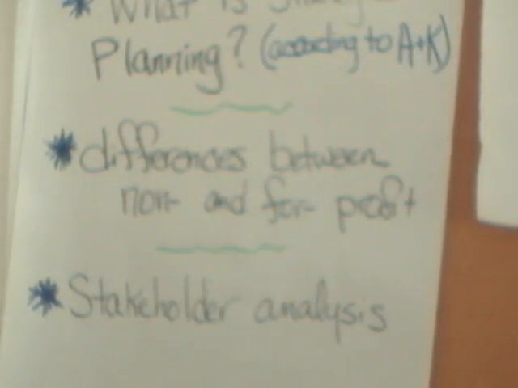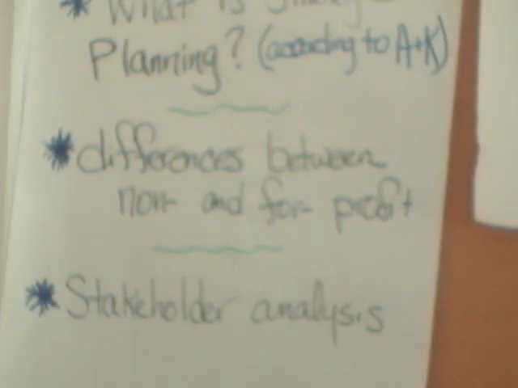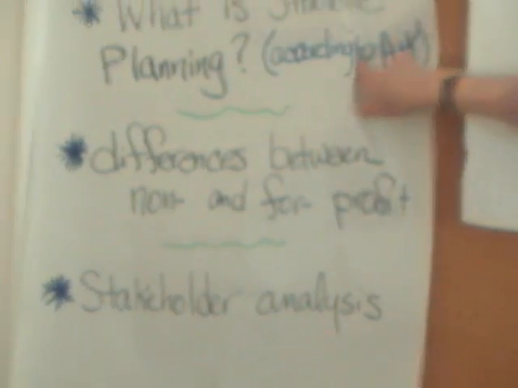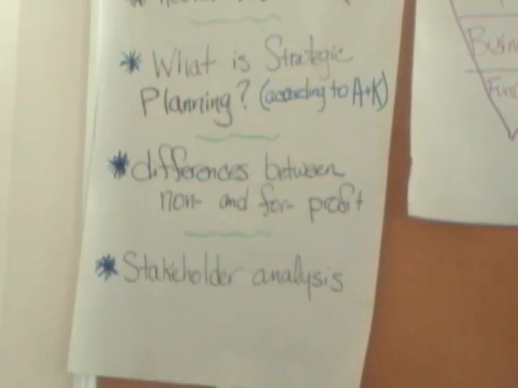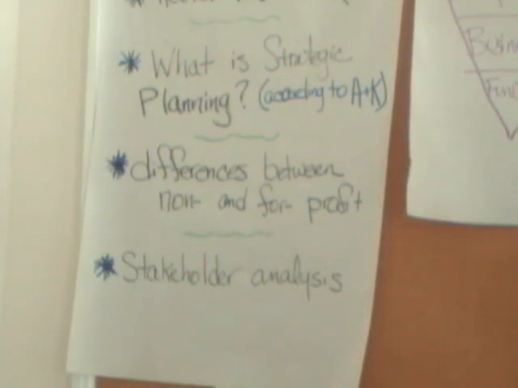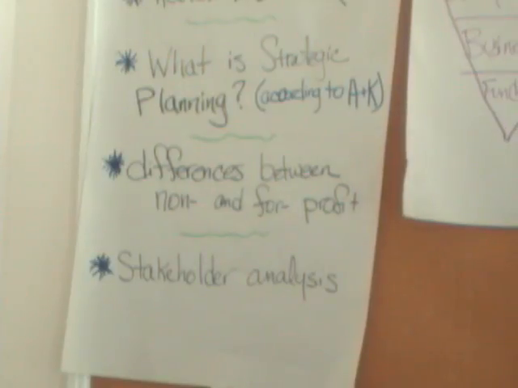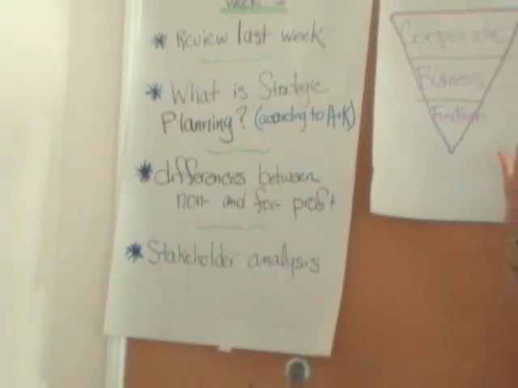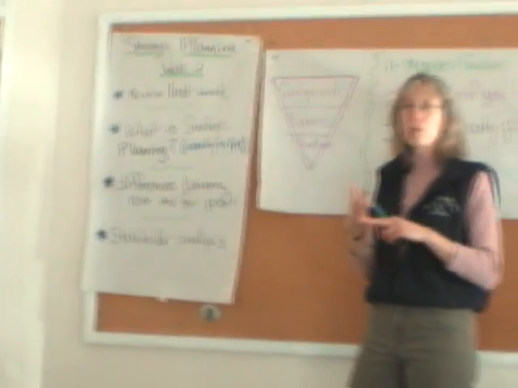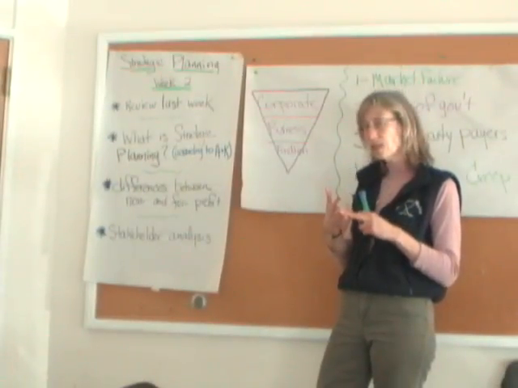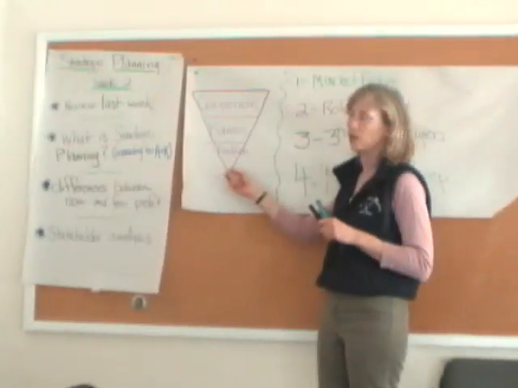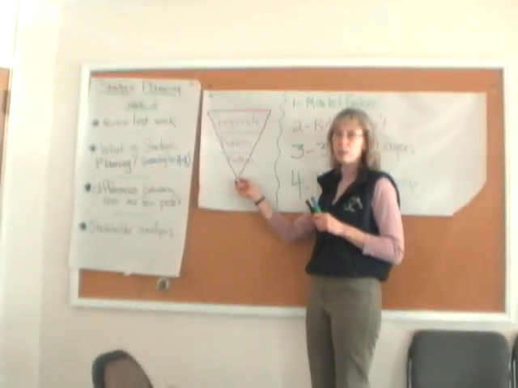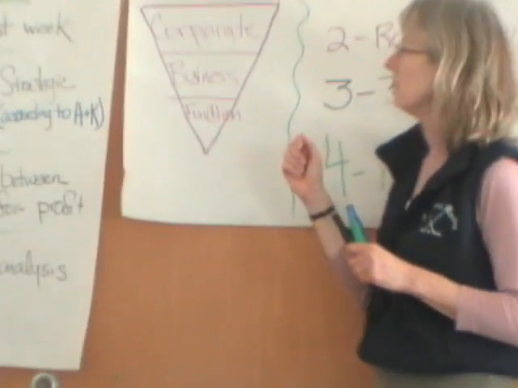Where I left off at the end of tape number 1 was my saying, in strategic planning, according to Allison and Kay, there are 4 main approaches to strategic planning: administrative capacity building, program, resource development, and governance. And I left you with this triangle and said, what could this be? So let me tell you what this could be.